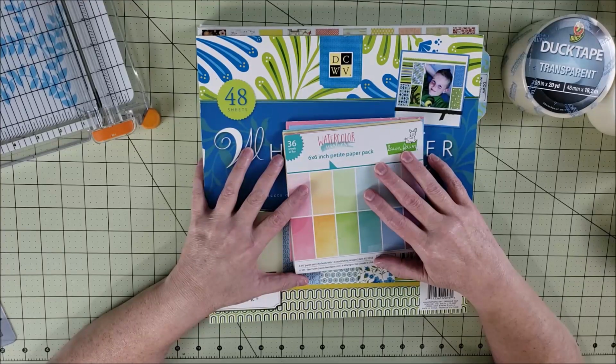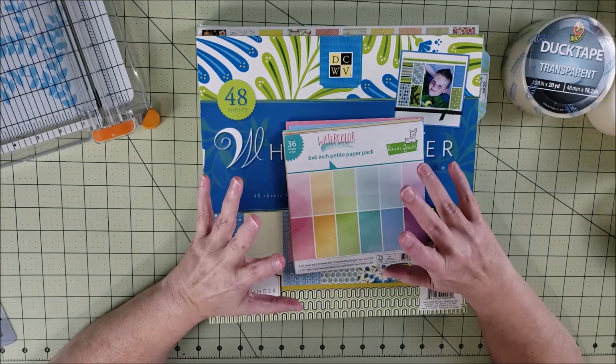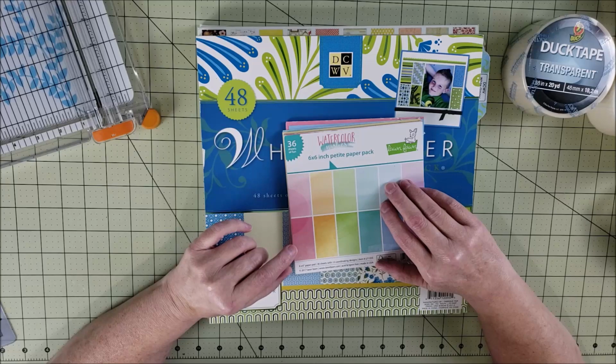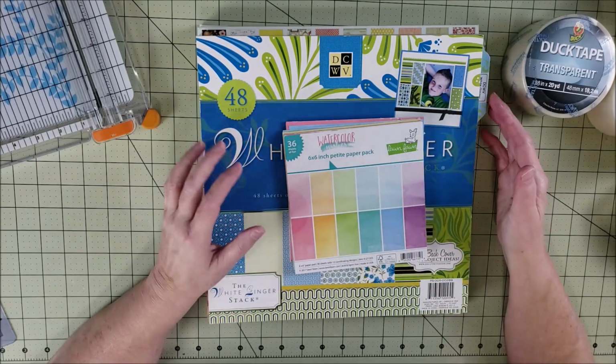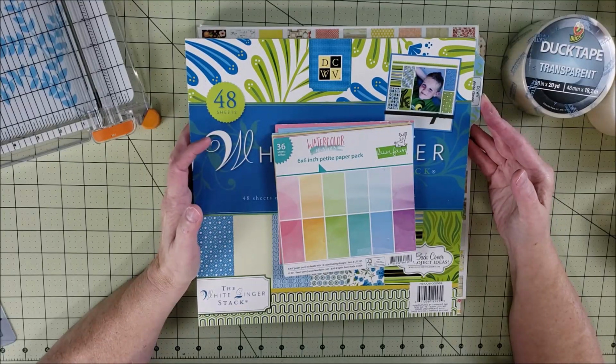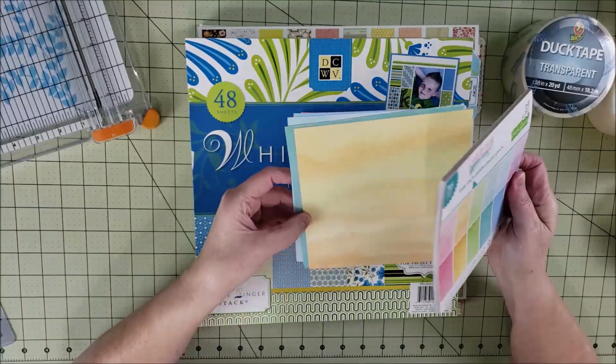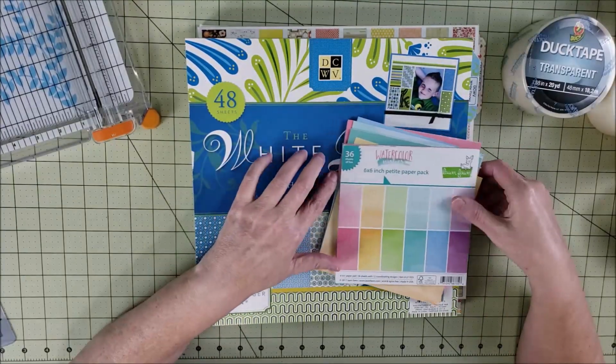Please, PaperCrafts. In today's video, I'm going to be sharing how I repair paper pads when they start to kind of come apart. I know a lot of people that have paper pads, they like to keep them in the pad and not take it apart. And so it's kind of frustrating when you get one like this that just literally is falling apart.